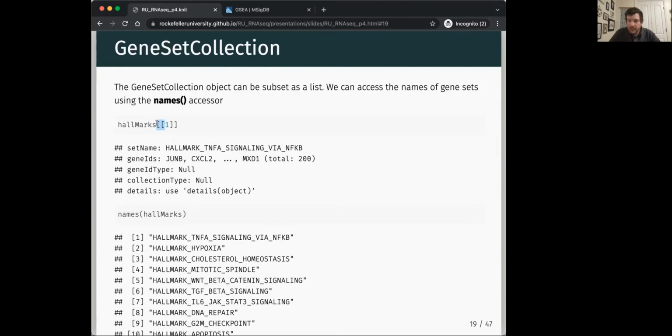It has lots of different containers for different pieces of information. And so if we looked at the first slot within it, using the double brackets, we can see this contains a single gene set. And this is for TNF alpha signaling via NFKB. And so it has 200 genes. Yeah. So you can extract out the specific gene sets, or you can also use the names accessor, and you get the names for all of the different gene sets associated with this.